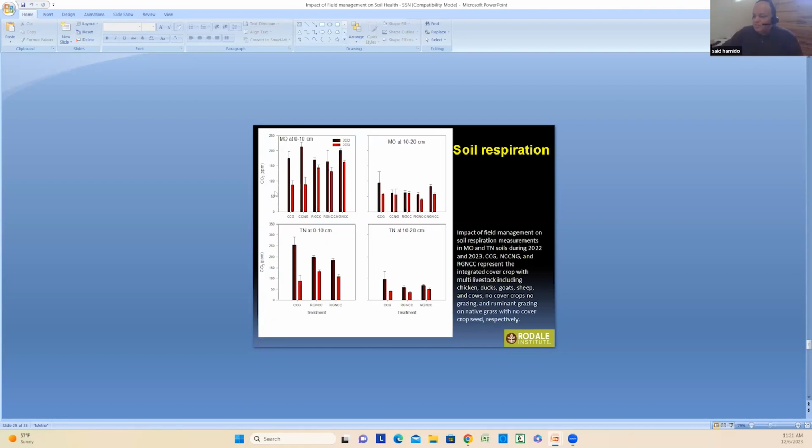And we have also seen the same pattern with carbon dioxide as soil respiration. We have seen a significant decline from September to June, but this could be related to the weather, and we will be able to determine that when we collect the next sampling, and compare it to the previous standard one we have.